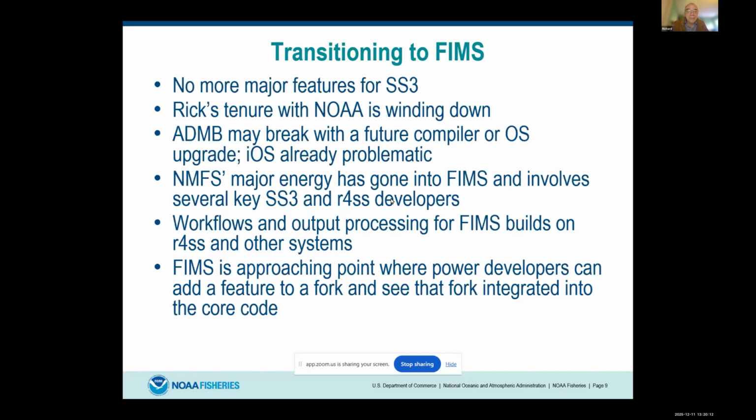And all of that is building pretty strongly on our R4SS and other systems background. So we're now approaching a point where power users will be able to add a feature to a fork of FIMS code and, through the power of GitHub, keep everything organized and managed and see it built into other core code eventually after suitable testing.